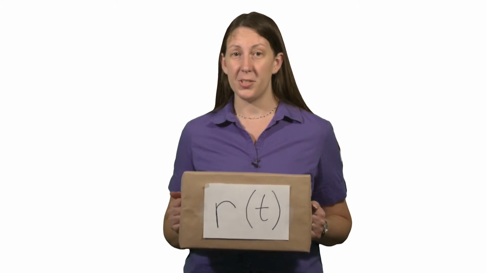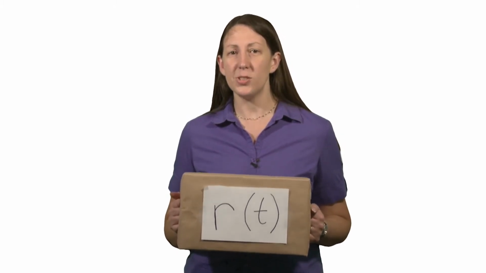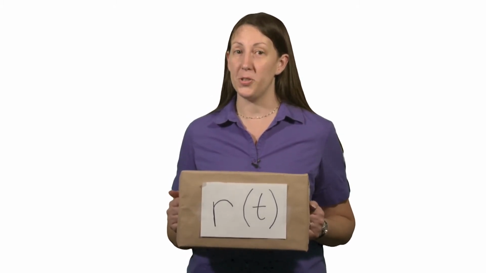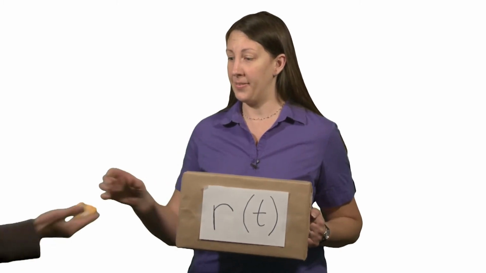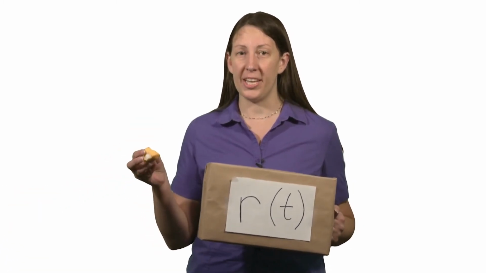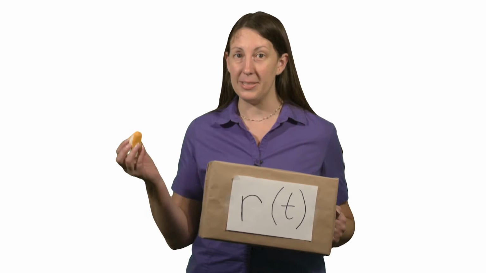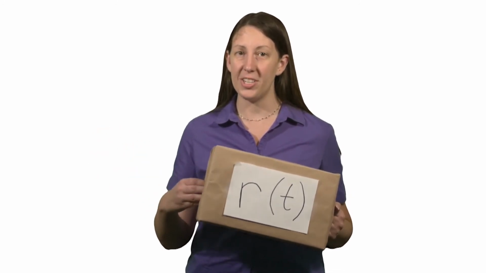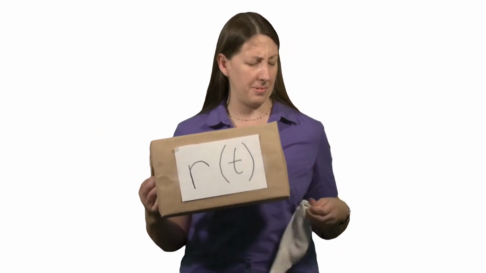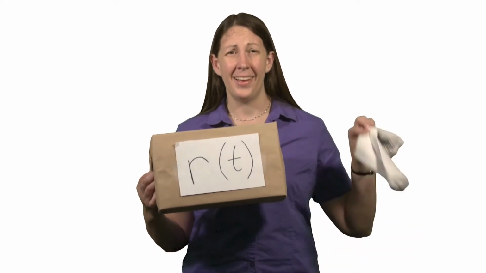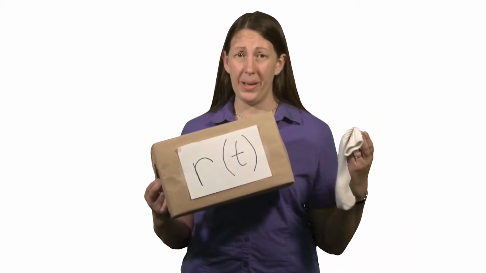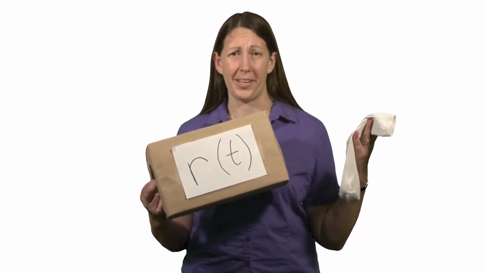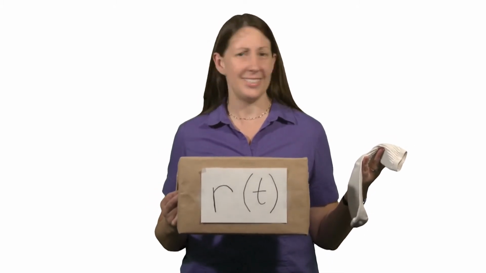Sure seems like it's a function so far, but to test this, let's try putting in one of the inputs we've already tried. Can I have a chick again? Last time when I put a chick in, I got a bunny. Let's see what happens this time. I'll put my chick into my function, and out comes a sock. One time I put in a chick and I got a bunny. Another time I got a dirty sock. This is an example of something that is not a function.